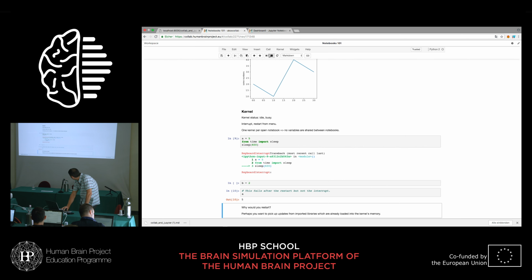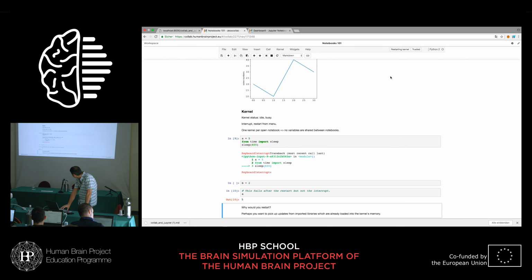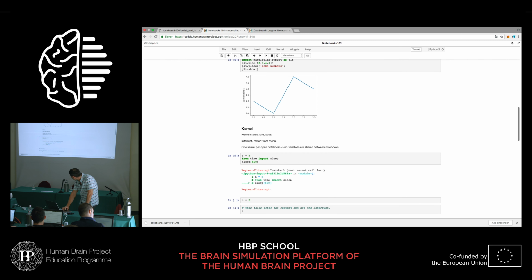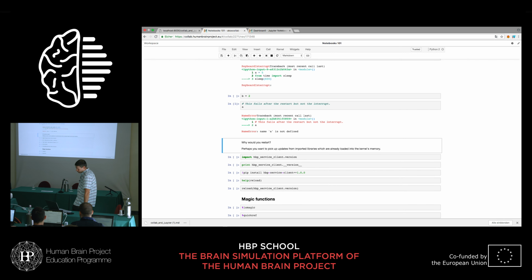So if I now restart my kernel with this little circular arrow item, the kernel is ready. Okay, I try to execute again this cell, and it tells me that this variable is not defined.